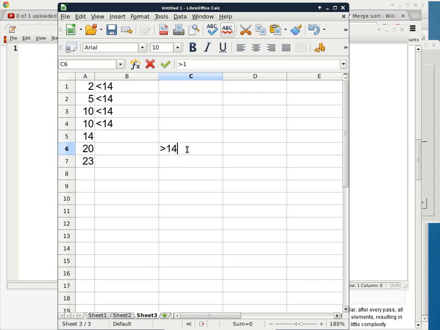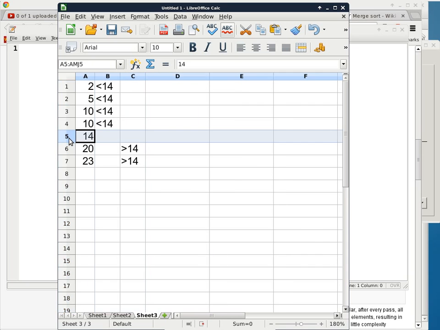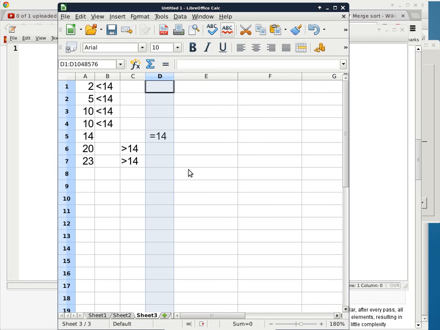20 is greater than 14, which also means the 23, or all the items below 20, would also be greater than 14. So now at this point we have only 1 row left that is unmarked, which means it can still potentially be 14, but we have to have one last comparison to confirm that this is actually 14. And once we match that item, then we can make the conclusion and say that, okay, we just found what we were searching for, and it is time to exit the loop.